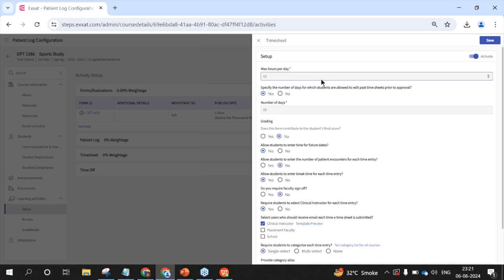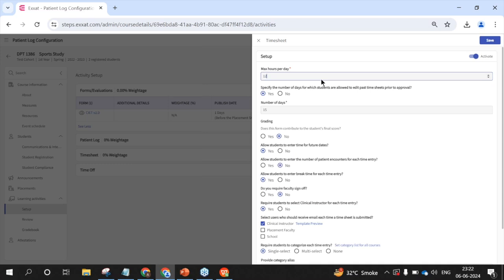Next, we have to specify the number of days for which students are allowed to edit past timesheets. This is really a nice option where you can give some buffer time to a student. For example, if you know your students will not fill this out every day, then you can give them some buffer time.